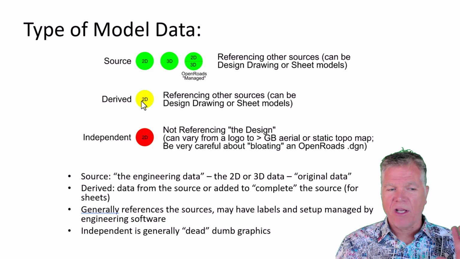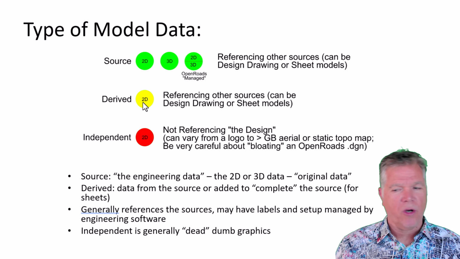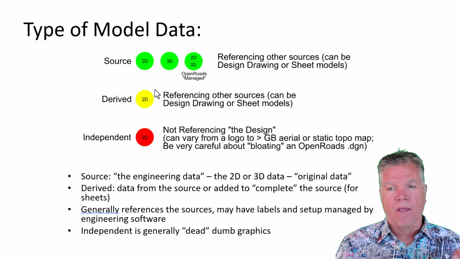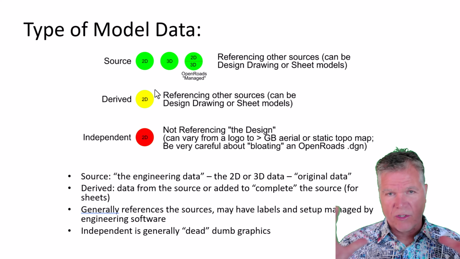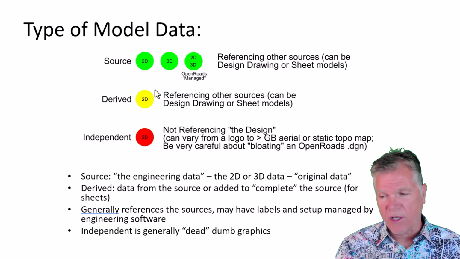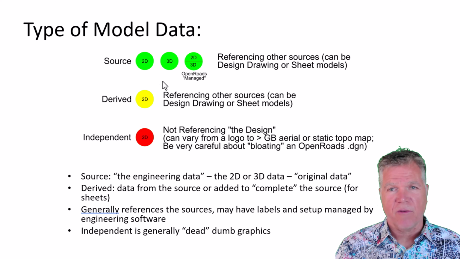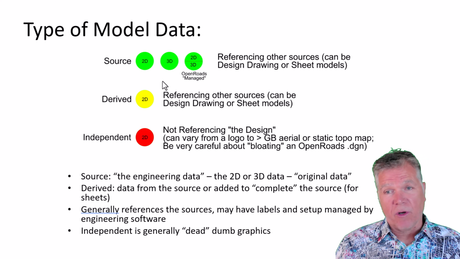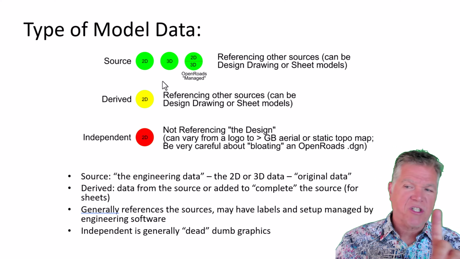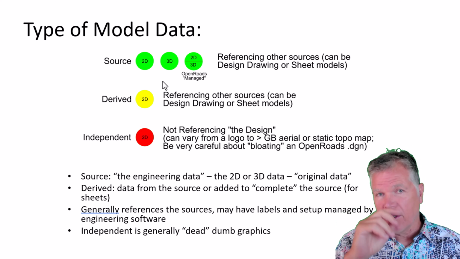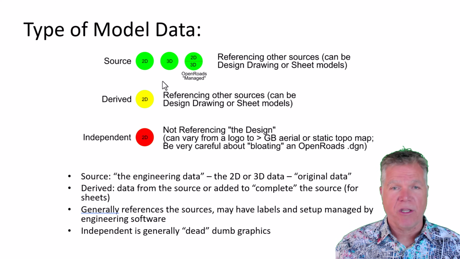Derived models are things that are not directly written to. It's not the direct model, but it's part of the overall production, such as sheets and plan sets. There's a lot of files. There's a subset, a Venn diagram, of things that are derived. It's not core, it's not irrelevant. It's managed by the software. It may have stuff added by the software. Automatic labels are a big thing. Sheet setup, the position of it. That is derived. Again, no real model data in there. It's derived from the model, managed by the software.